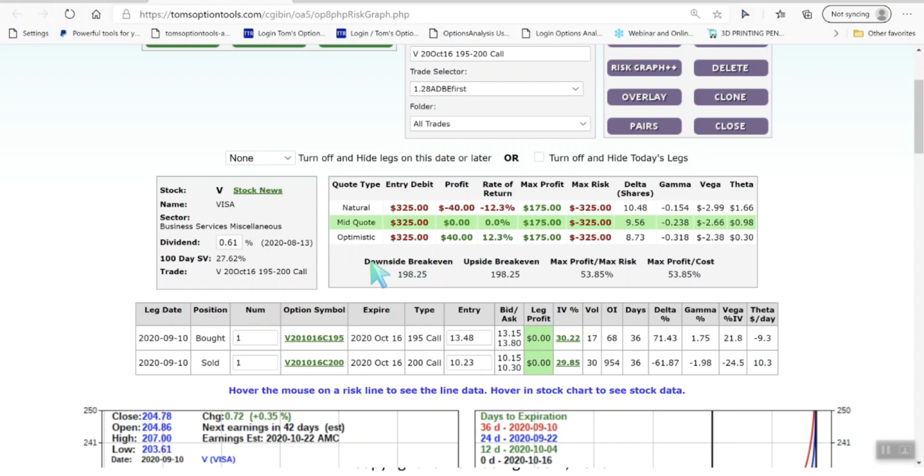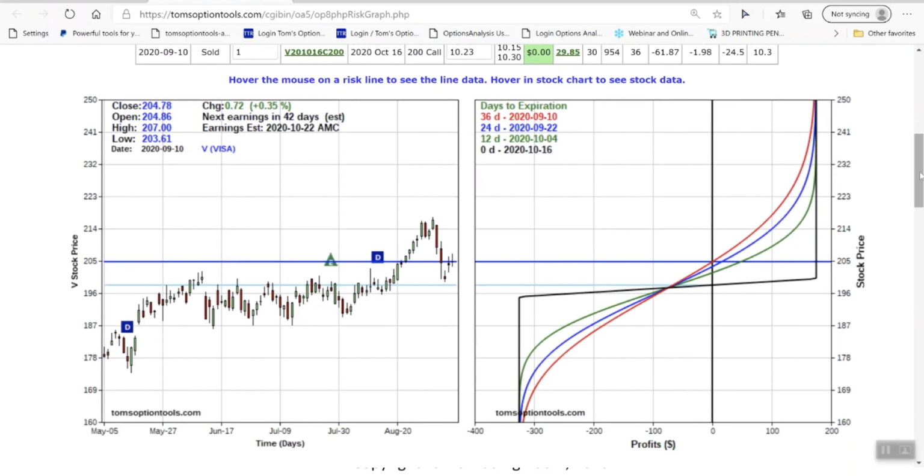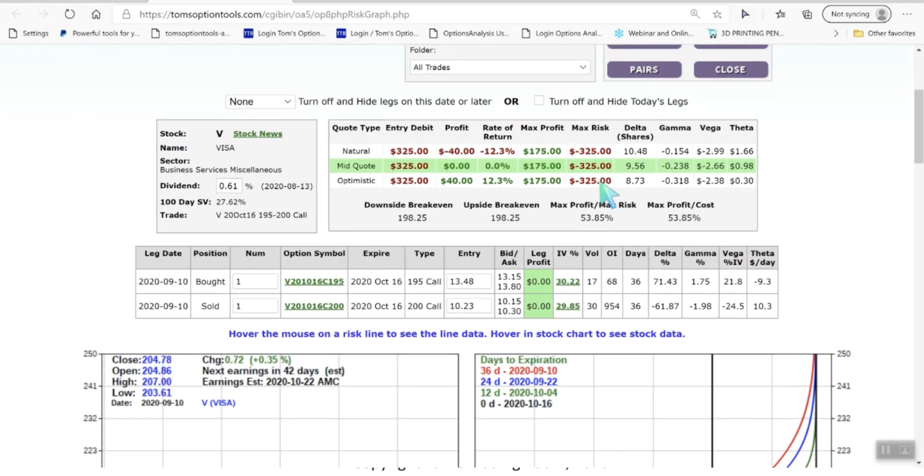What you want to have happen now is the stock to be trading above 200 at expiration. And how do we feel confident about that? Well, again, the chart pattern says old resistance, 200 becoming new support. So if it holds that 200 and trades above it, doesn't matter how much higher above it, just so long as it's above 200 at expiration, you've got the opportunity for that max profitability and that percentage gain. Now, let's get into how to find these.